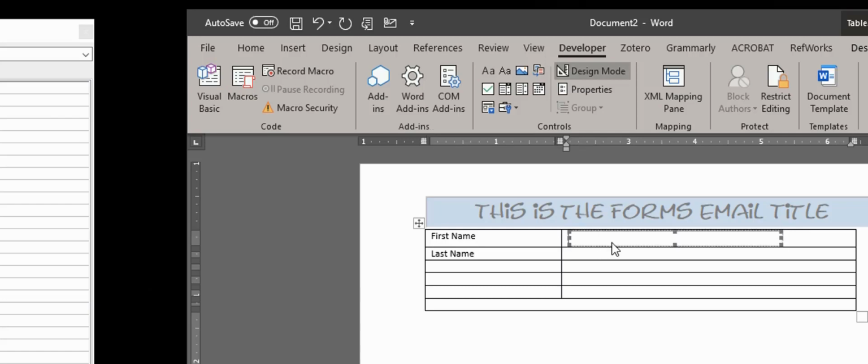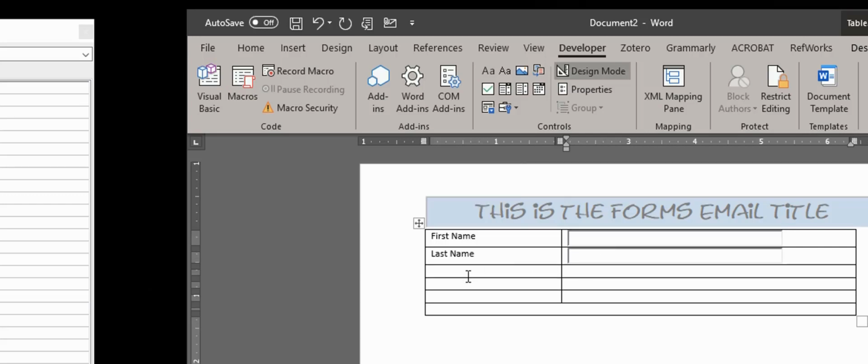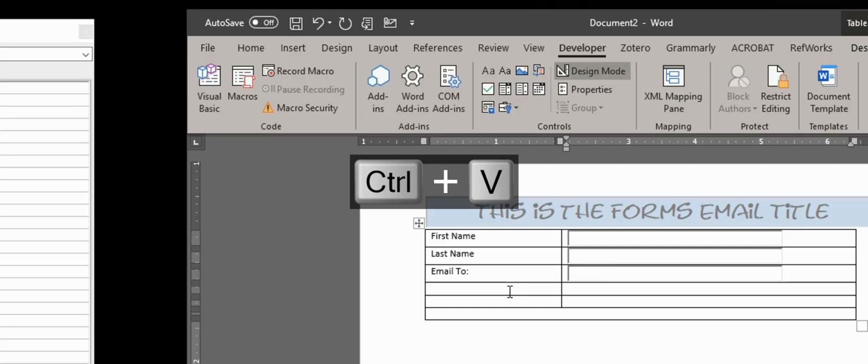And I'm going to take this text box, I'm going to copy it, and I'm going to paste it in here. And then I'm going to do the recipient. But I'm going to just put email here because email to. So there's zero confusion. I'm going to paste that there.